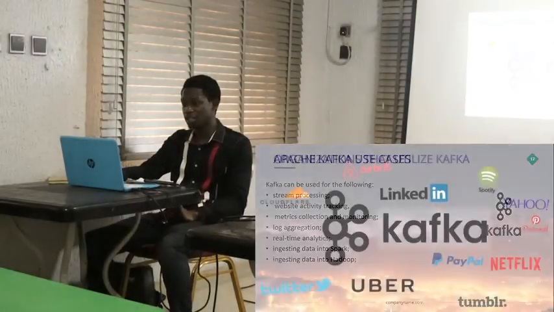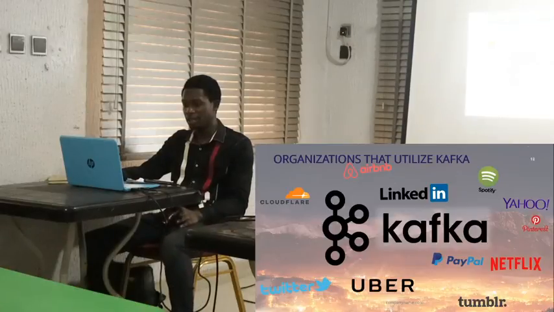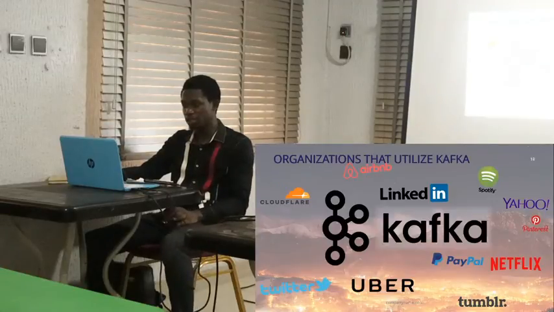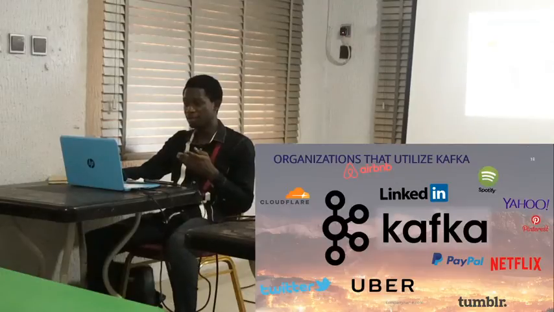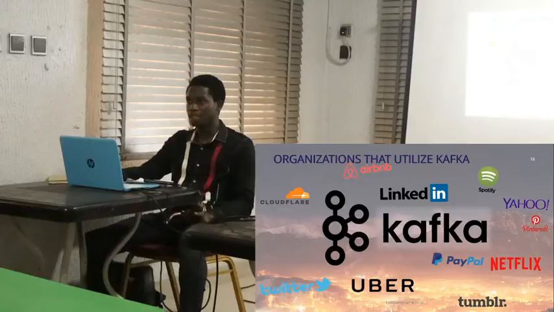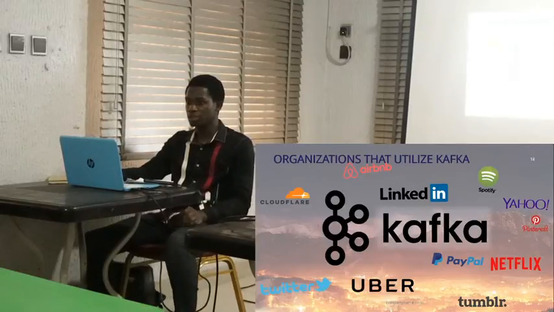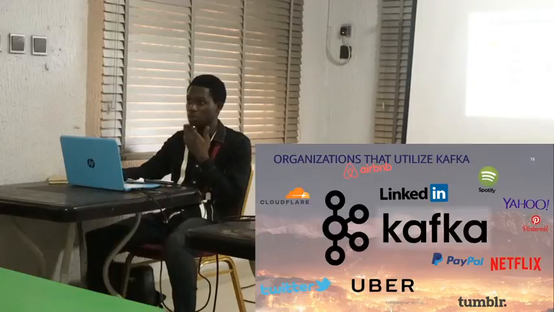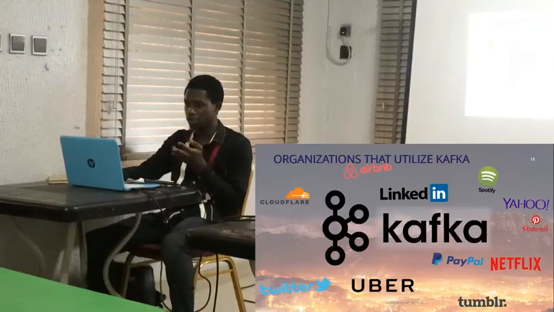Now, there are some organizations that utilize Kafka. For instance, Airbnb, Cloudflare, Twitter, Uber, Tumblr, Netflix, PayPal, Yahoo, Pinterest, and Spotify. I have heard of Netflix: when you are watching on Netflix, you get recommendations of what to watch, based on the movies you watch, in real time. Apache Kafka stores your inputs in a data set, and stores your recommendations in real time in its own file system. I know Twitter makes use of Apache Kafka for tweet streaming, for data streaming, and Spotify makes use of Apache Kafka too.